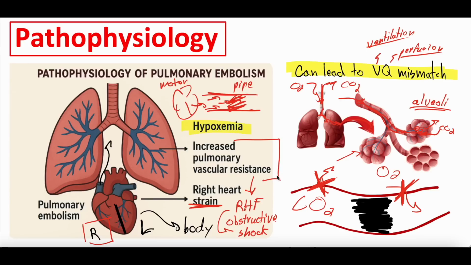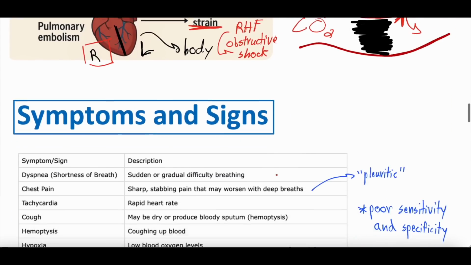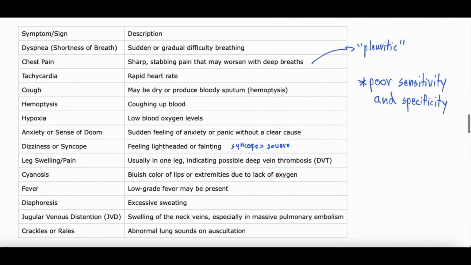All right, so that's the pathophysiology of pulmonary embolism. What about the signs and symptoms? What should we be looking out for to diagnose this? Well, there's a whole bunch of things. And the overarching message here is all these have poor sensitivity and poor specificity, meaning there's no one sign or symptom that will be, yes, this is a PE, no, this isn't a PE, right? None of them are highly sensitive to detect PE, and none of them are highly specific to confirm PE.